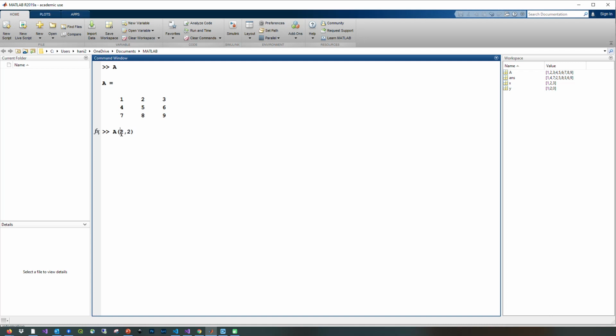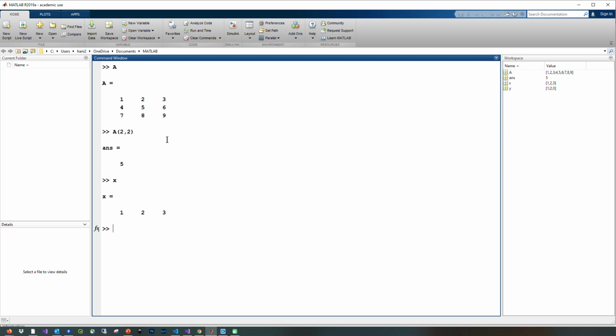So A at 2 and 2 is going to give me the element 5, just like this. To select any element in a matrix, we have to go to its location in terms of rows and columns, right? Now, if you want to do the same with vectors, so we have x 1 2 3.